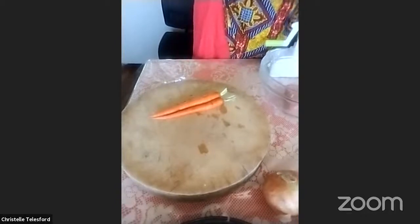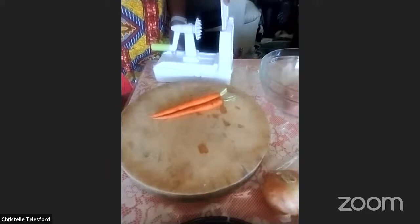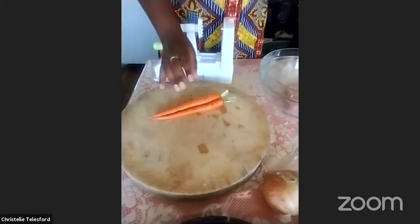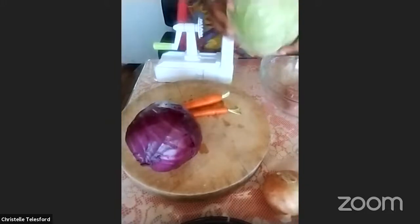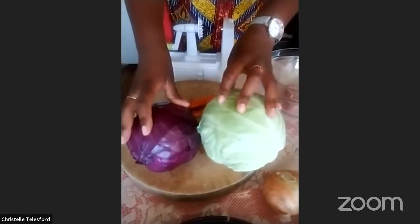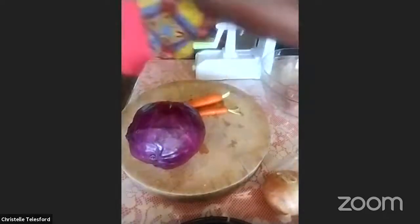Yeah, so if you have your spiralizer here, we're gonna be using our flat blade, and the flat blade is gonna give us our coleslaw. So for the carrots, let's go ahead and start with the carrots, and then we can move on to the cabbage, because the cabbage is going to go in your coleslaw, but if you're making yours veggie style, it's also going to go into your lumpia, into your spring rolls. Okay, so let's start with the carrots, and then we're going to work our way to all the different things and put it on our lovely spiralizer and get it rolling.